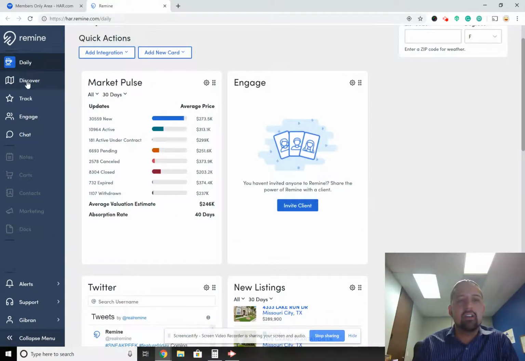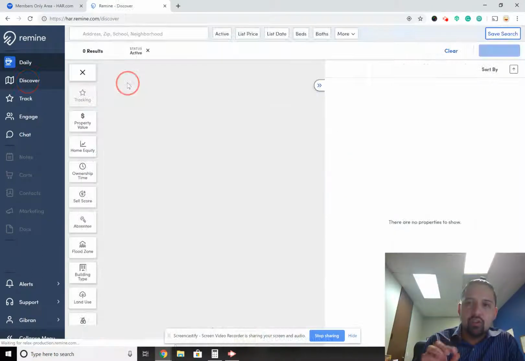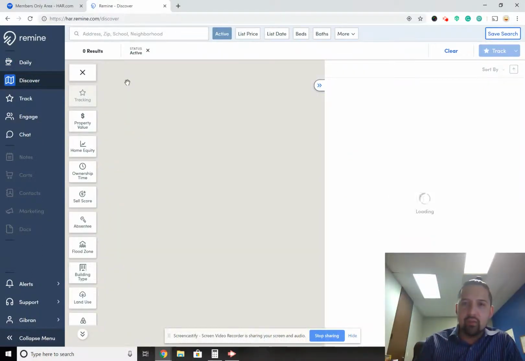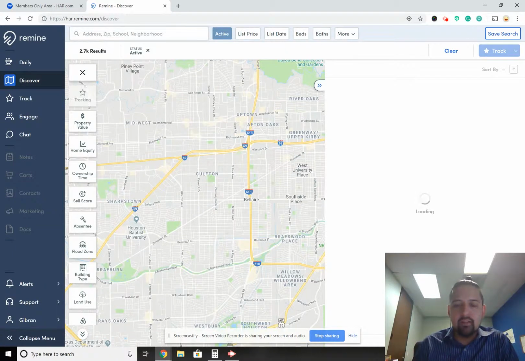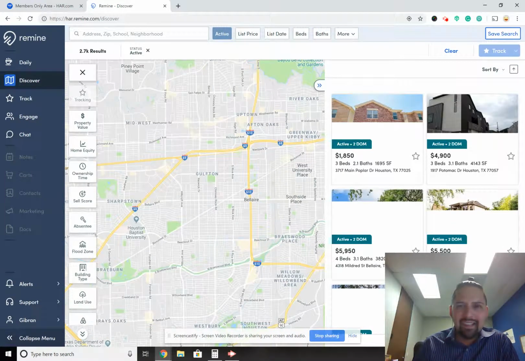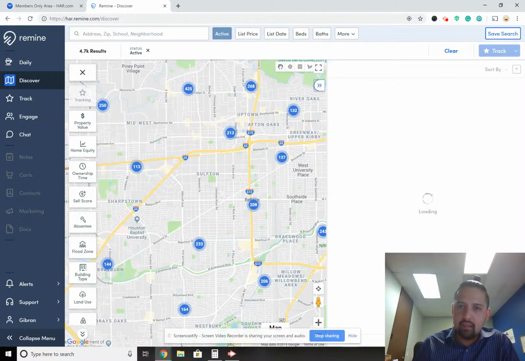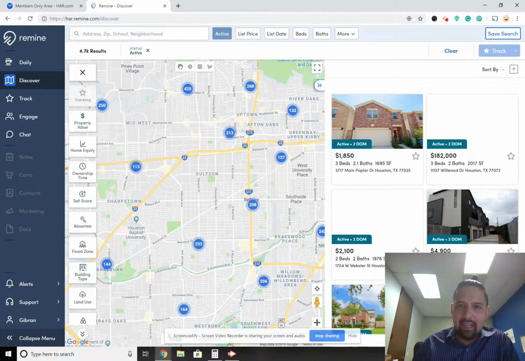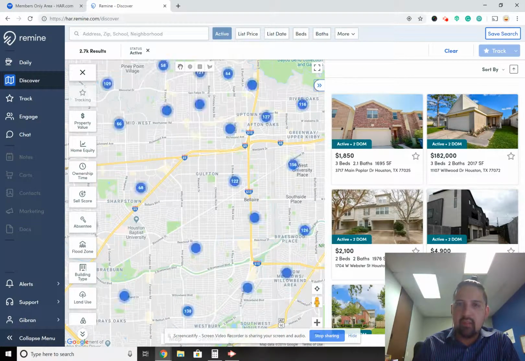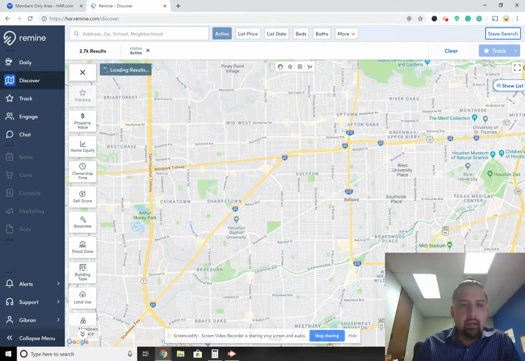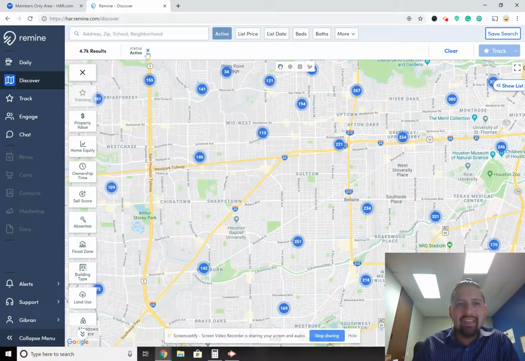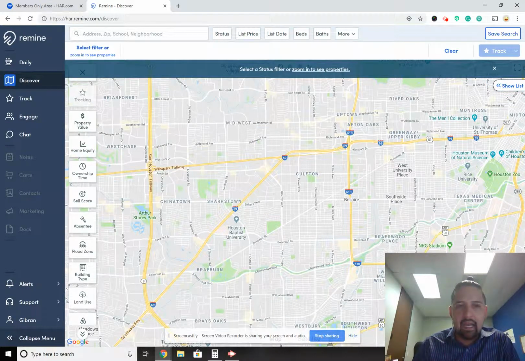But I want you to click here on Discover. And I'm going to show you one of the coolest features that was taught to me at a recent event that I went to. Now, here you see it says show list, and you can hide the list. So I like to hide the list. It takes up some space until we're ready. So I'm going to go on here, and I want to take this status active off. I don't want to look at active properties.